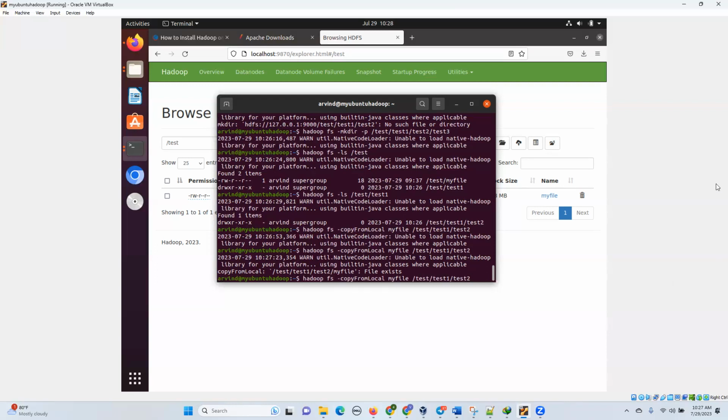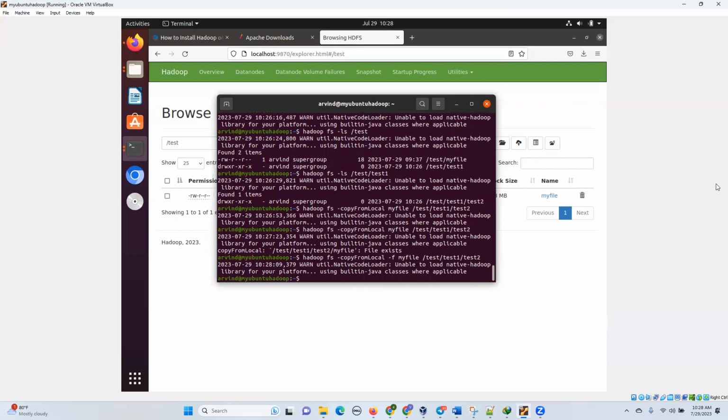But still if you want to do it deliberately, you say, okay, I want it forcefully. So they have given -f. You can use -f, then it is not giving any problem. Not only can you use it with put, you can use it with the get command, cp command, any command you can use this -f with. So this is copyFromLocal or put command.